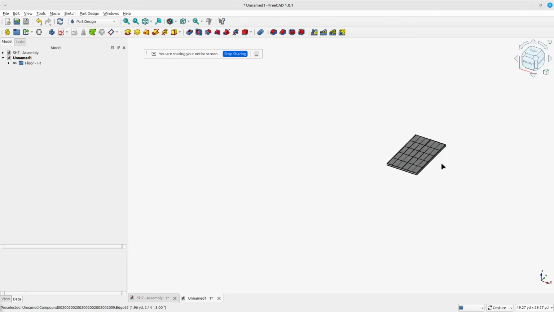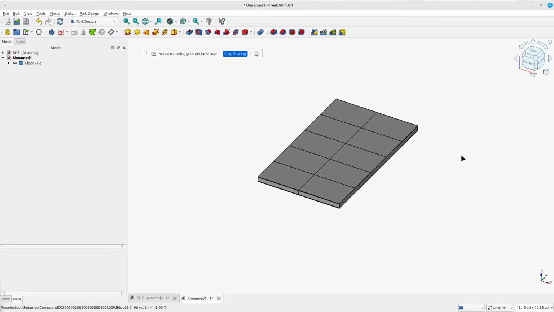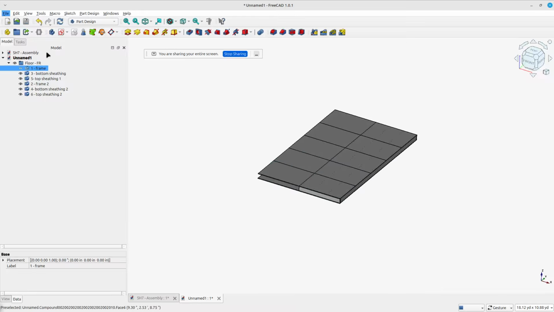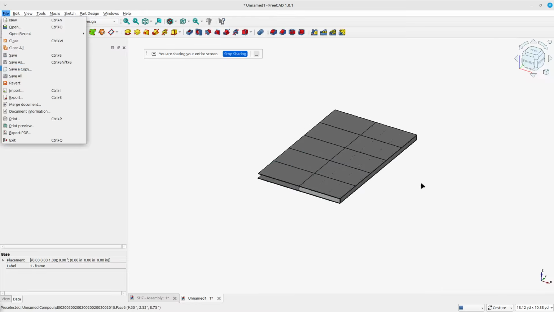I just copied and pasted the entire floor, so you can play with that here because it already has a whole bunch of parts we talked about before. You can save yourself a bunch of different versions and subsections to help you navigate through the whole thing. That's just another useful aspect of working with FreeCAD.